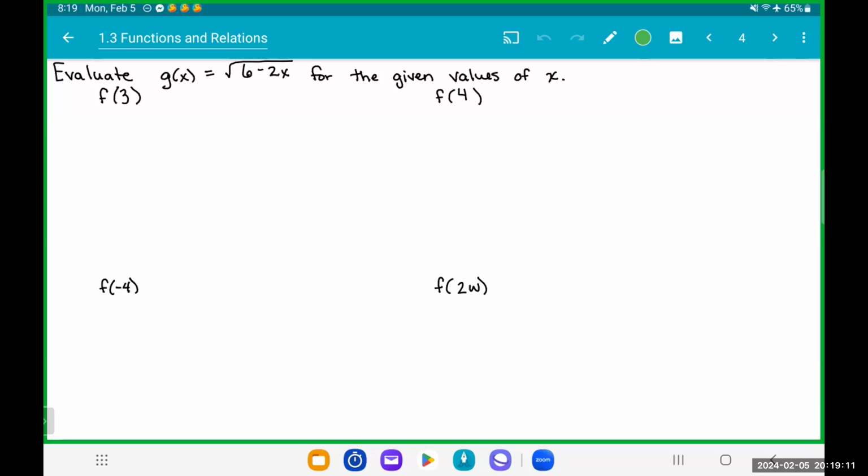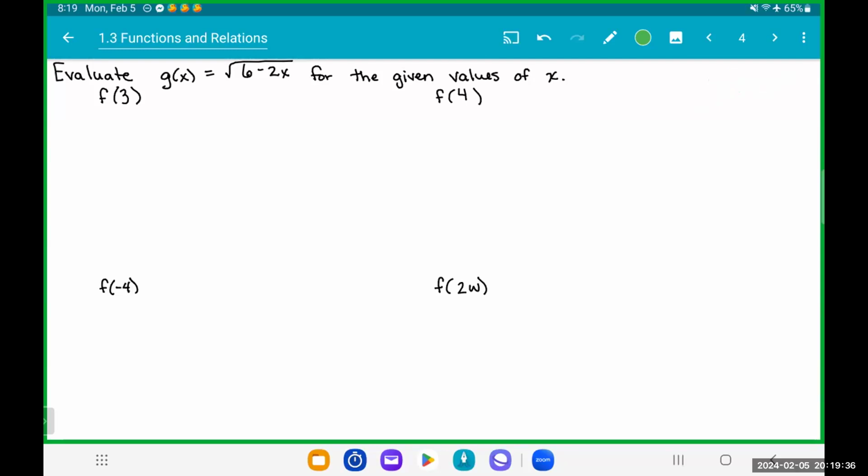You guys probably remember from algebra days that the square root of -1 is equal to i, and that sort of stuff because it's imaginary. We're not doing that at this point, but just know that everything under the radical has to be greater than or equal to 0 or it is undefined.